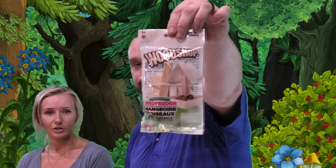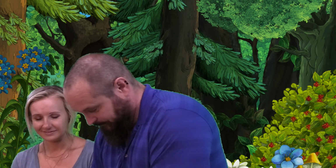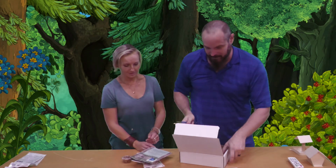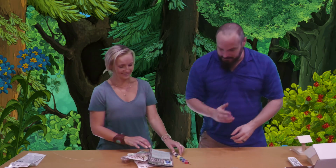We got a little birdhouse. And let's see, something else looks the same, a bird feeder. Cool. And our ever important instruction manual and little lesson. We'll dive into that in a second. Little cup of bird seeds. Birds are gonna like those. They are yummy. Oh yeah. We got a pencil, paintbrush, and some paint. So we are going to get creative today also. Oh, so great. Very fun. So let's set that aside. Oops. Let me pick up my paintbrush here.